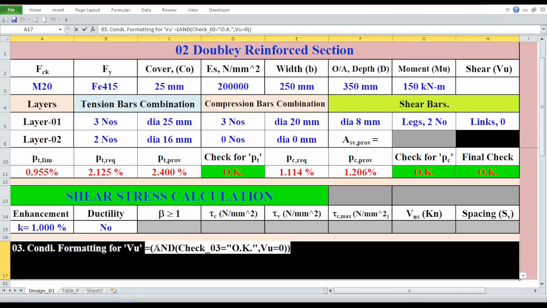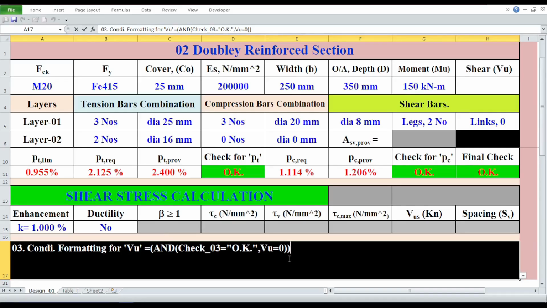The formula is, equals to, AND, open parenthesis, check underscore 03 equals to, "OK" in quotation marks, comma, VU equals to 0, close parenthesis for the inner condition, close parenthesis for the overall condition.